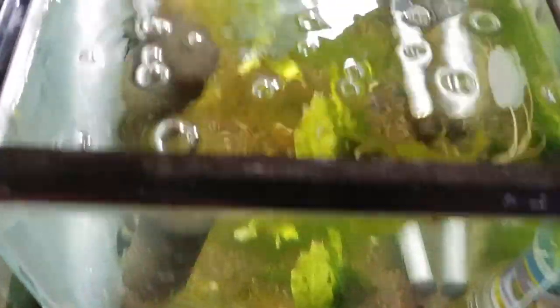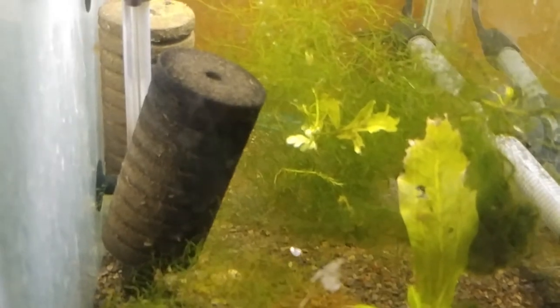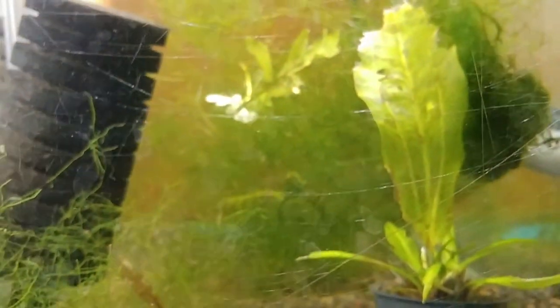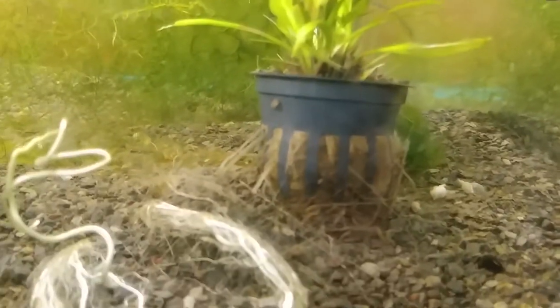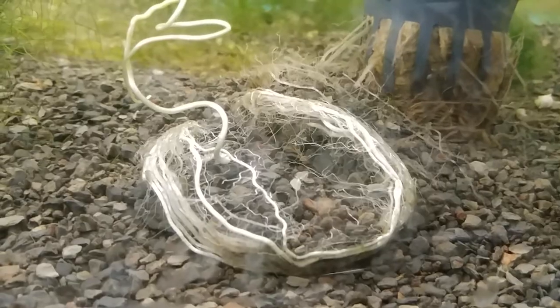Culturing them is pretty straightforward — you just get some dechlorinated water and any size container starting at about one gallon going up. I've got mine in a 20 gallon tank, which is a little bit of overkill because they came out of a five gallon bucket recently. They do use a lot of calcium for their shell development, so you want to make sure you have some harder water. If you live somewhere with very soft water, add in a little bit of limestone or some cuttlefish bone to dissolve into the water and keep the mineral content high so they can keep building healthy shells.